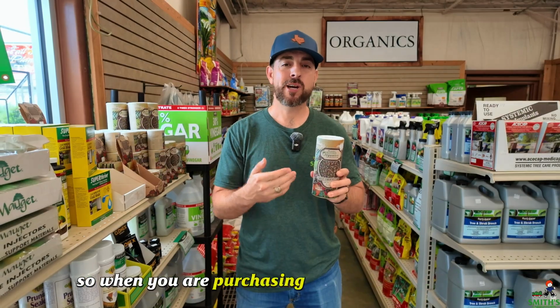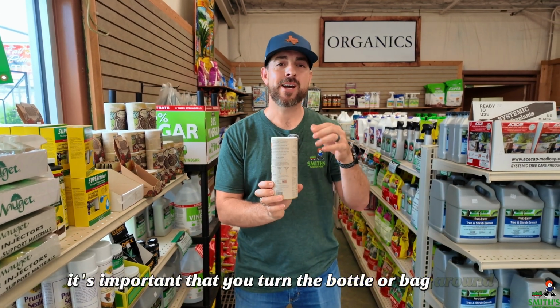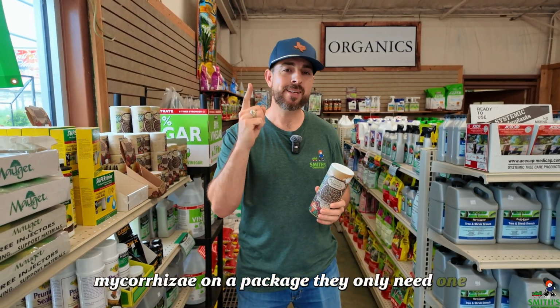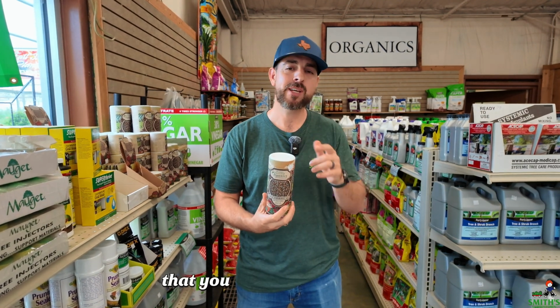So when you are purchasing products that contain mycorrhiza, it's important that you turn the bottle or bag around and look at the fine print. Because in order for a company to list mycorrhiza on a package, they only need one species of mycorrhiza in that product, and it may not be the species that you need for your plants.